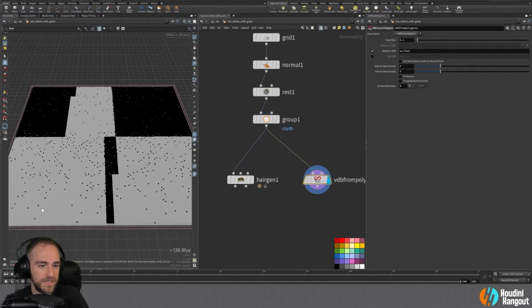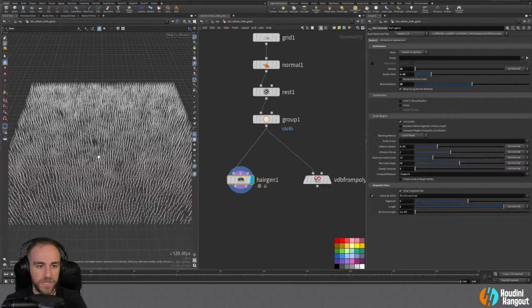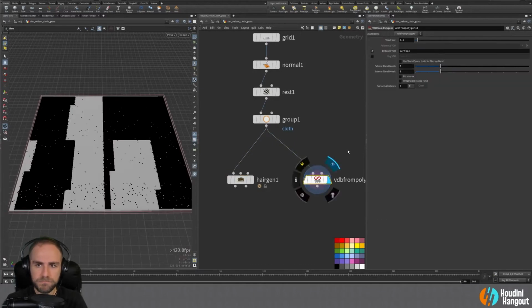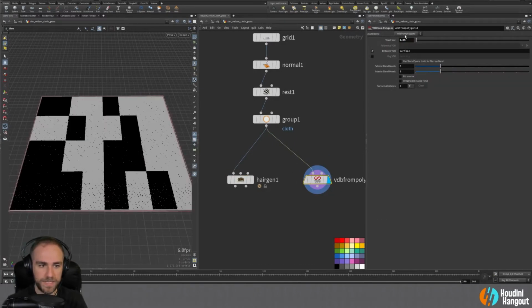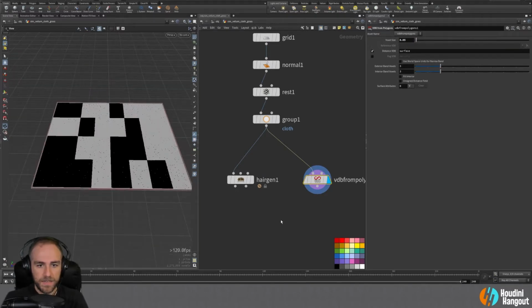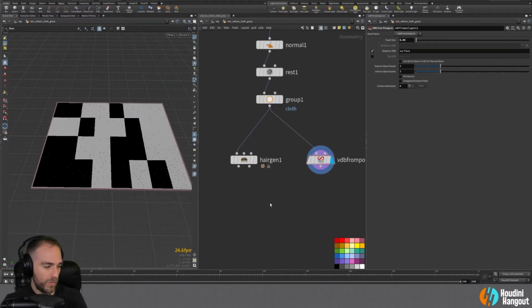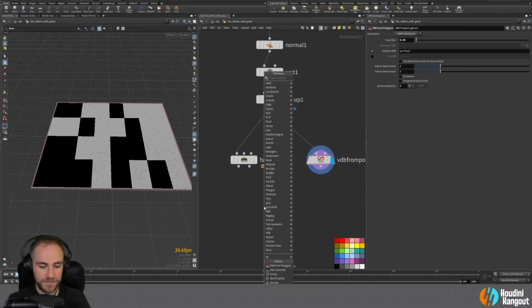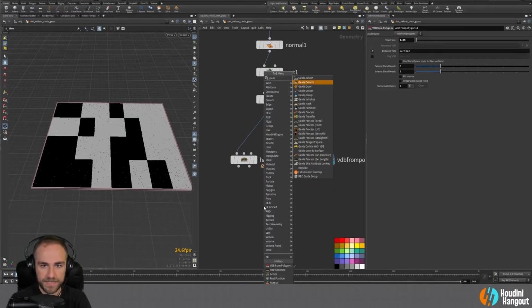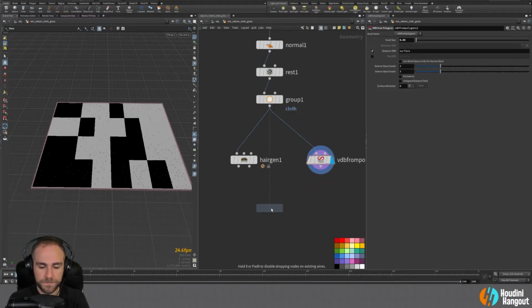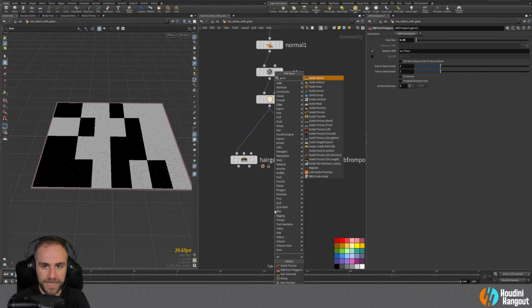I was just trying to figure out exactly what the optimal way of doing hair was, without going through all of the rigmarole of hair, just doing it in SOP. So I used his stuff as a little test bed for this. Anyways, we'll maybe cut this down a little bit, something like that. Great. And then from here, I'm going to do a guide process. Oh, you know what? Let's see. We're going to do guide.